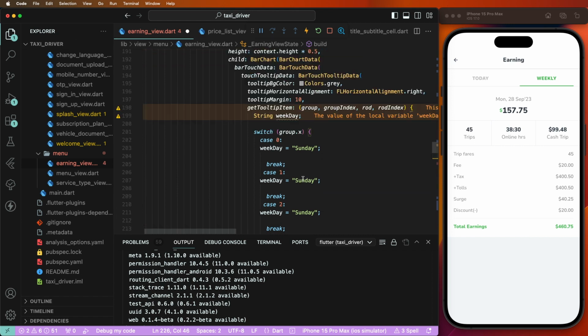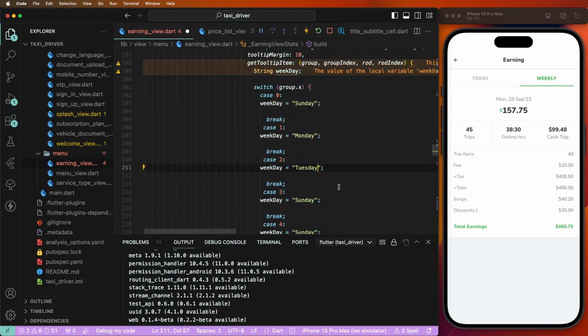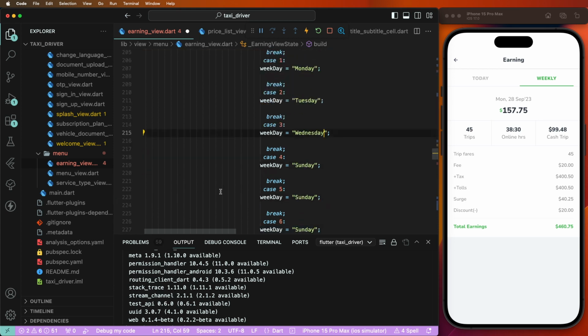Now need to set here the titles. Give this here the day name as Monday. Then after Tuesday. Then after need to set here the Wednesday. Then after give here the Thursday.